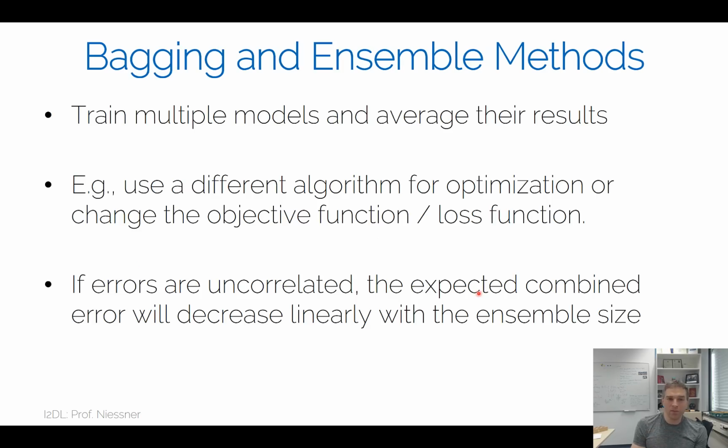Next thing. Another way to look at this is bagging and ensemble methods. So that's a little bit different. Bagging and ensemble methods can lead to a certain way of regularization. But the key idea there is actually to improve globally the performance of a neural network. And how would you say that? Well, since we already know that the training is not always deterministic, right? There's a randomness in how we sample, how we initialize weights, and stuff like that. So what might happen is that sometimes our training performs a little bit better and sometimes a little bit worse.